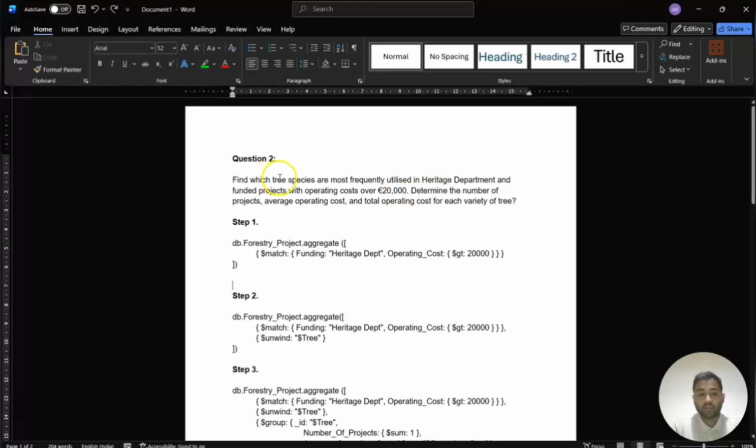So we have to get each tree species, and based on each tree species we have to analyze the data and get which is most frequently used by the heritage department. In the first step, we will be retrieving the data that has the heritage department as its funding, and also that has an operating cost over 20,000.